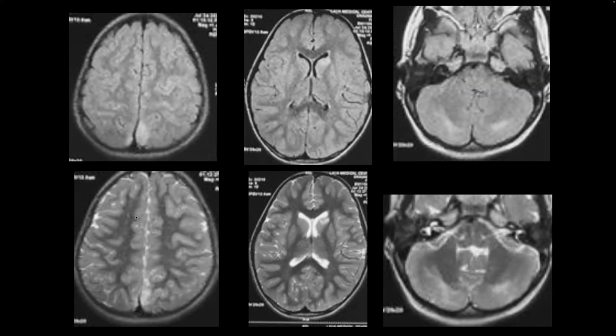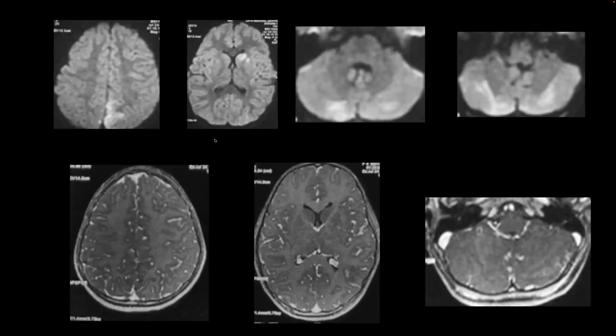But you can appreciate on the FLAIR and the axial T2 sequences, there were hyperintensities or edema in the cortex, the bilateral parietal regions. Also, better appreciated on the T2s, the left caudate nucleus and the putamen had focal hyperintensities, and there were bilateral cerebellar edematous changes on the T2 and FLAIR sequences. With the diffusion-weighted sequences, you have these areas demonstrating restricted diffusion. So all of them have some degree of restricted diffusion.